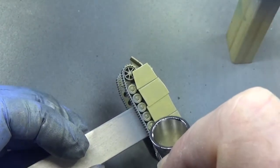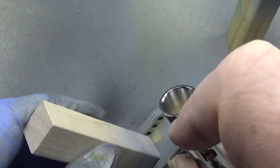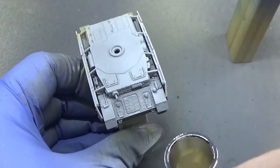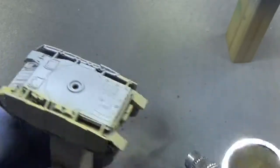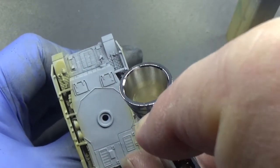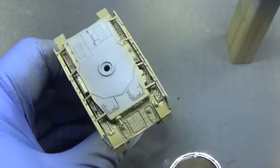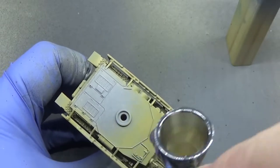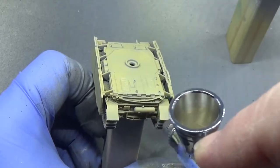I still have trouble with the paint pooling a little on flat surfaces. I don't know whether I'm making it too runny or what. If anybody can give me any suggestions of what I'm doing wrong, please let me know. We're trying to get this light brown all over, and we're trying to do an even coat.